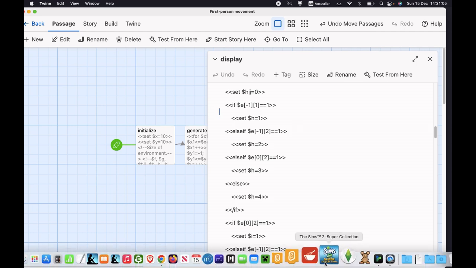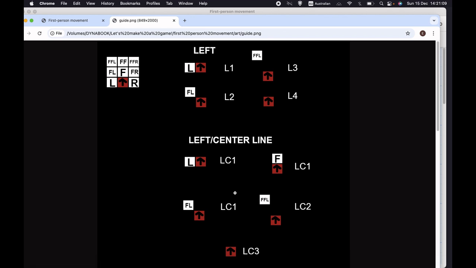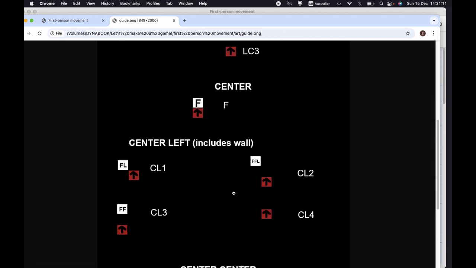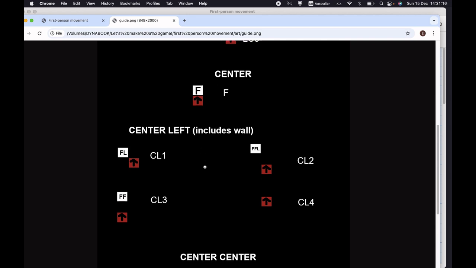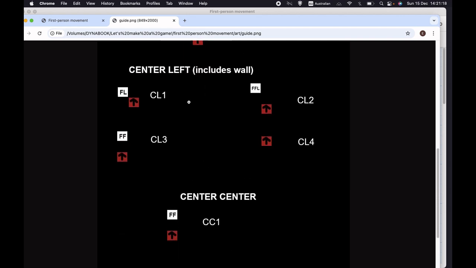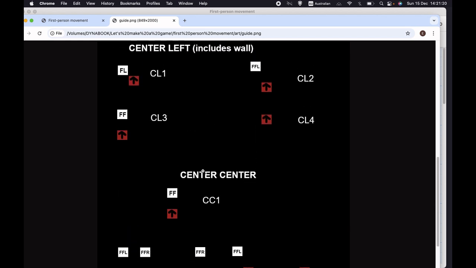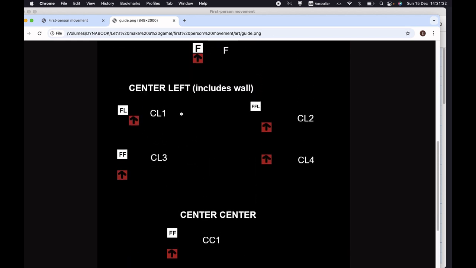And that's going to come off, so the equivalent of setting Hij to 1 is this. And then if that's not true, we use center left, center center, and of course center right is the flipped version of center left.